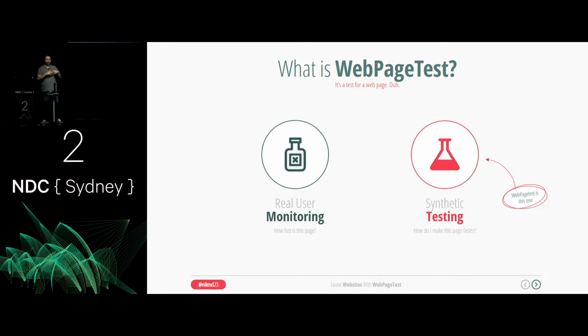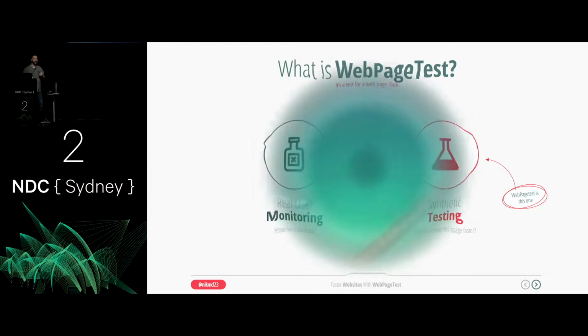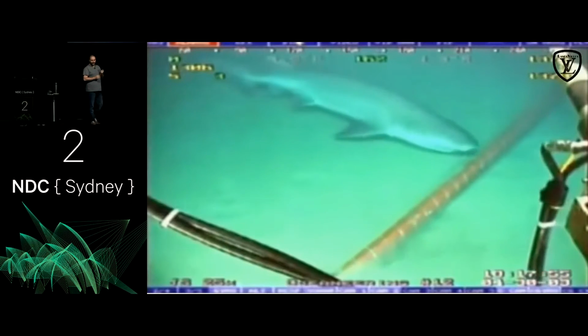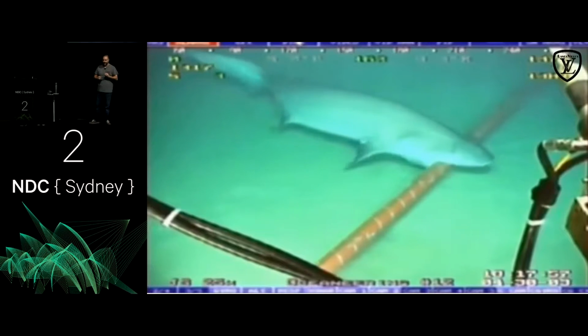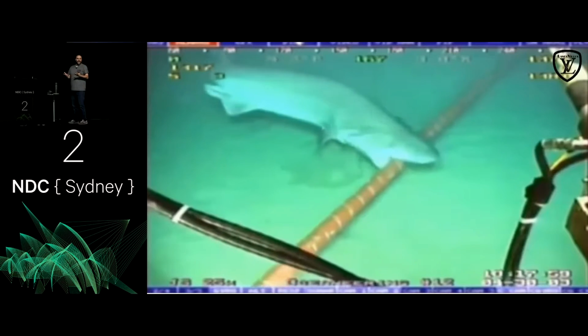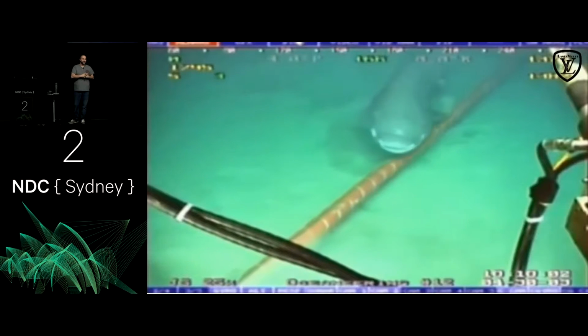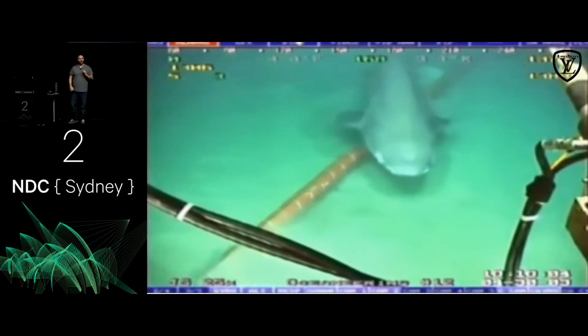And so we can use synthetic testing tools to fudge some of the numbers, right? To try to approximate. Now, you're never going to approximate, right? There are problems on the internet that you're never going to be able to approximate. Like this one right here. This is the fiber optic cable running out on the transatlantic line. Sharks attack it all the time for some reason. When the transatlantic link goes down 99% of the time, it's because of these real shark attacks.